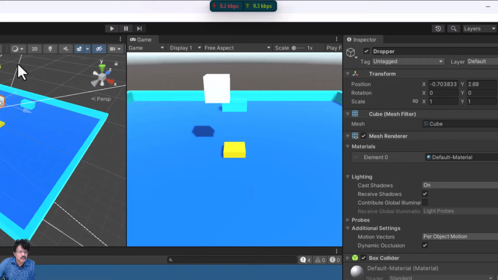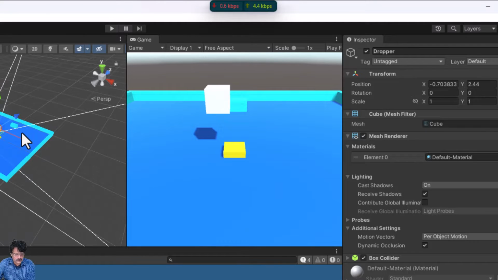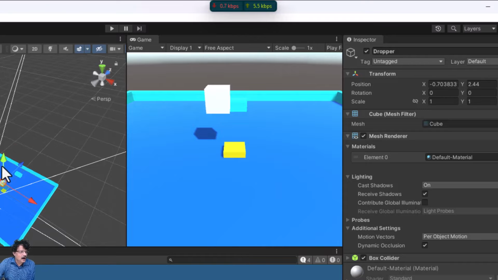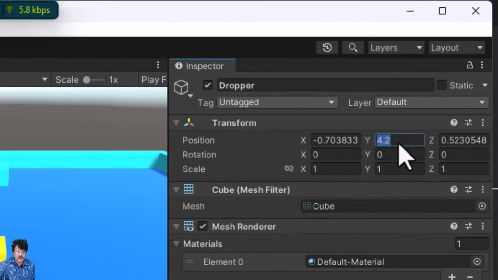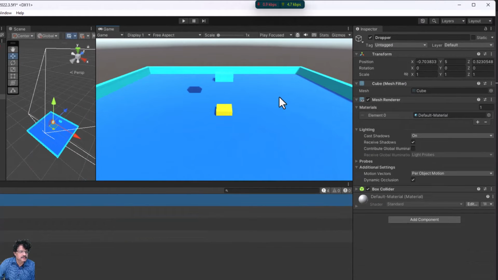So based on the shadow, the user has to avoid this object. Tracking the shadow, he should avoid the object. Now I will move it along the y axis and keep it somewhere here. I will move it by around 5 units along the y axis, so that when it is dropping he has to avoid it.